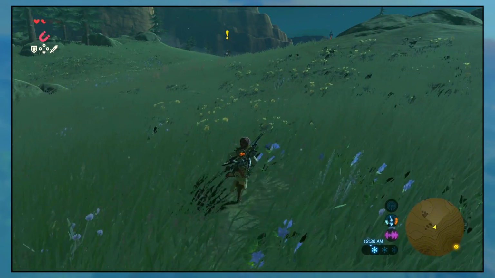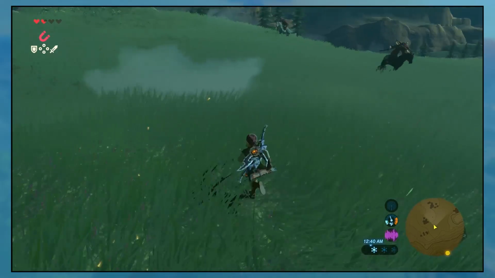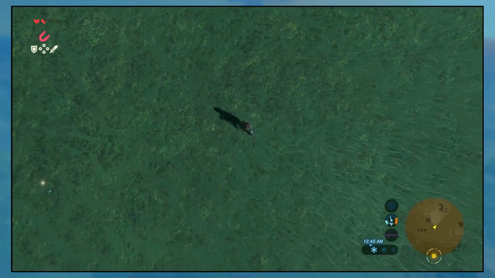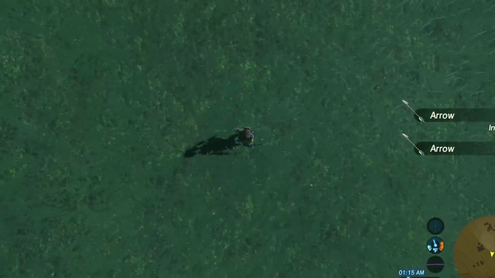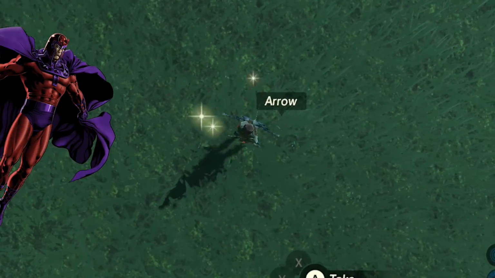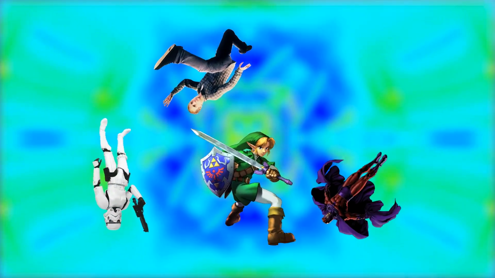Speaking of sniping, if you're low on arrows, head to an open area that has mounted enemy archers. Grab their attention and pull the camera straight up. For some strange reason, this causes the enemies to miss every single one of their shots. That's right, folks. First Magneto and now these guys. This Zelda timeline is all sorts of messed up.